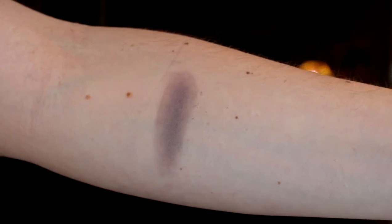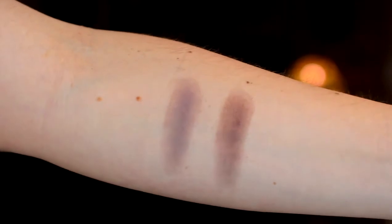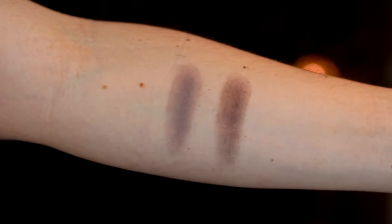I'm going to talk about these in reference to what I was envisioning using them for and how I could coordinate them. The first shadow is called Friend Zone — it's a muted gray with a soft purple undertone. To me this looked like an amazing light transition crease shade, and I am actually wearing it in my crease today. The next one is called Brownie Points — it's brown with a gray undertone, and I envision using it to deepen the crease in combination with Friend Zone, which is exactly what I'm wearing today.